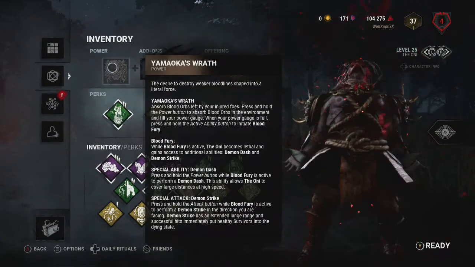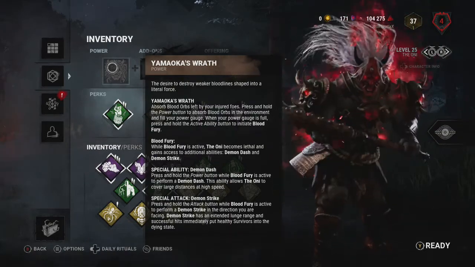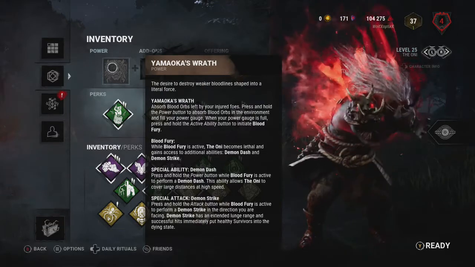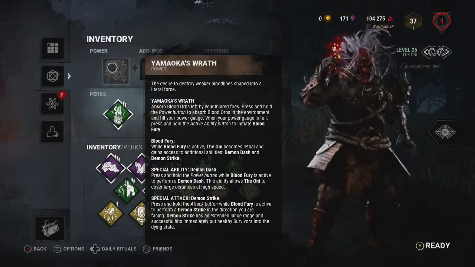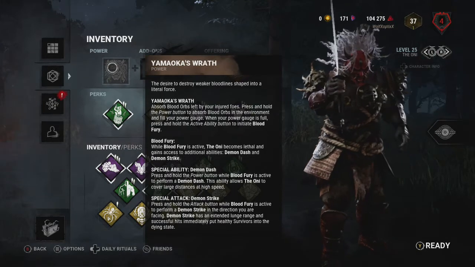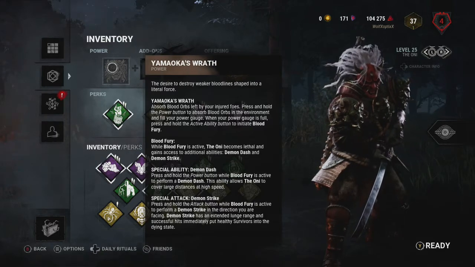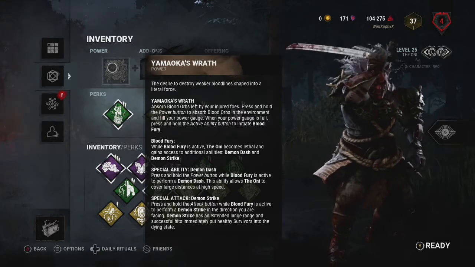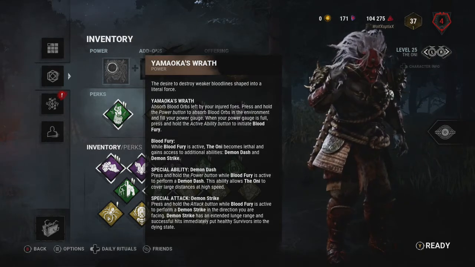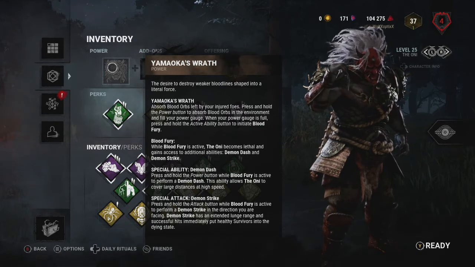Oni! I do not recommend getting him first, because he is a hard killer, like Spirit. This thing called Blood Fury: when you strike a survivor, you gain blood, and when they're injured, they drop blood orbs. Press and hold the power button, and Oni will absorb this blood. And when he has enough, he will go into Blood Fury.